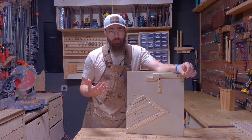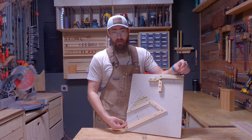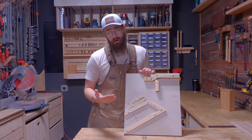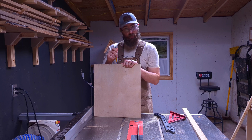The way I typically do jigs is I find scrap wood and tack up the jig I need for the project. This could be a tapering jig, a multi-bulk cutting jig — whatever you need it to be. A woodworking jig is a very versatile tool. I'm going to demonstrate how I made this one using only scrap wood. It doesn't have to be fancy, and it doesn't have to be expensive.